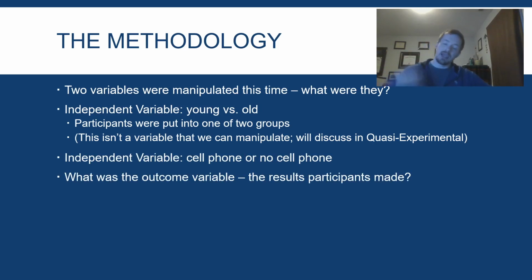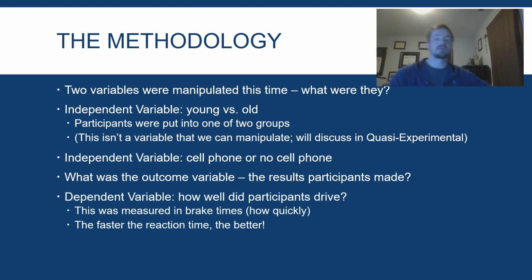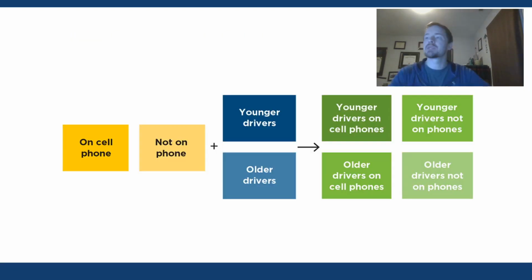We can give someone a cell phone or not give them a cell phone while they are in the driving simulator. And so the dependent variable, the outcome variable, is essentially how quickly someone is able to hit the brakes. We are under the assumption that the faster someone hits the brakes, the better their reaction time, which probably means the more closely they're paying attention and the better driving they are doing. You get the idea. Someone who hits the brakes soon is going to be driving better than someone who takes a long time to hit the brakes.